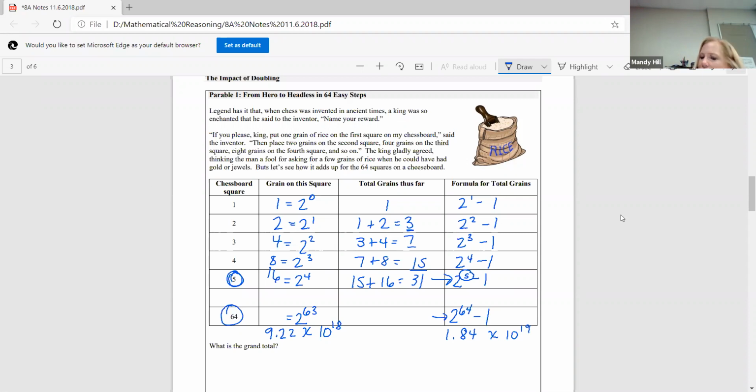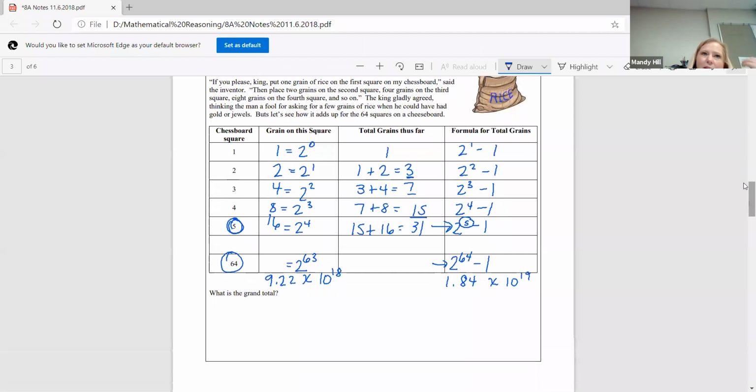I used to tell my students when I taught high school to do this right around this time of the year because, right around Thanksgiving, we've still got several days till Christmas. We don't have 64, I think, but we have close to that. And I would tell them, don't do it with rice, though. Do it with pennies. Tell your parents that all you want for Christmas is 1 penny today, then double it and get 2 pennies tomorrow. The next day, get 4 pennies. So the same problem, but using pennies.